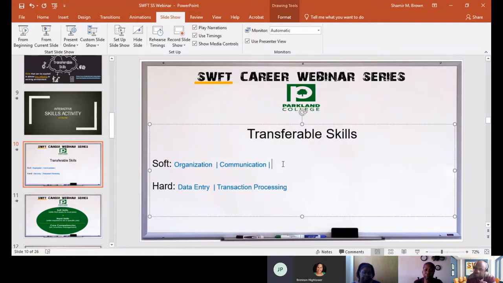Because if we were to say on a resume, I have computer skills, someone may say, well, what does that mean? Do you know how to hook up modems and routers for internet connectivity, or are you good with data entry? So you're leaving them to try and guess. If they're looking for something specific, they're not going to guess. They're simply just going to look for the person who has been able to clearly define the skill that they have. So if you're thinking of a computer skill you have, tell me what you think that might be.